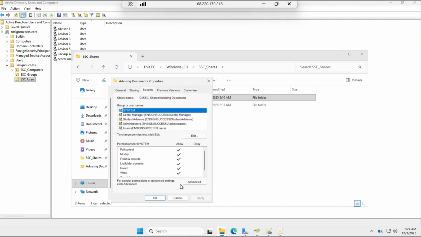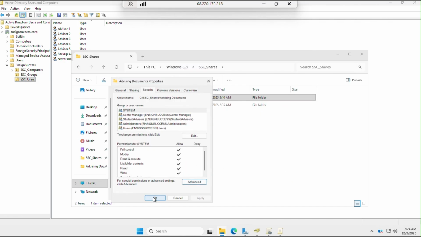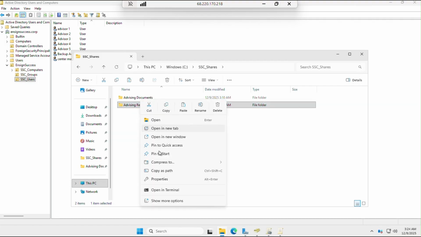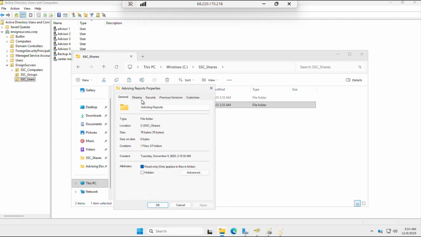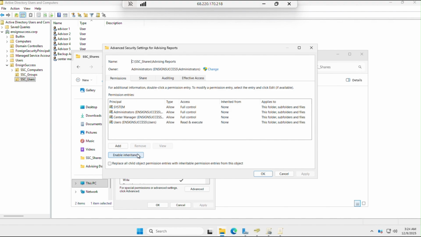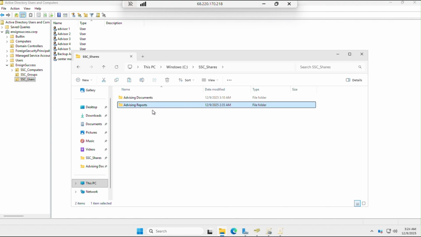Inheritance has been removed. So you can see enable inheritance there. I'll go back to this one too to show that, just to be on the safe side. Enable inheritance. So, showing that I have gone through the security portion there.